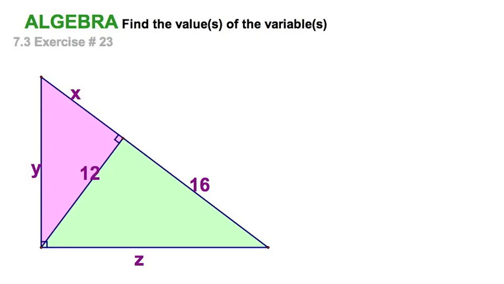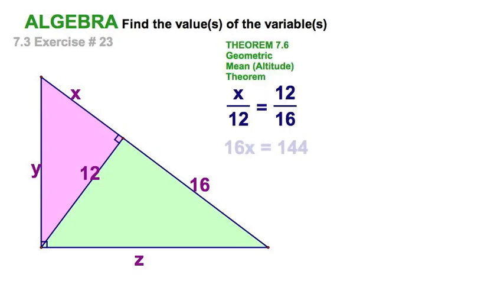Well, here on number 23, let's find the three missing variables. We've got x, y, and z. I'm going to start with the x here. And this will be an easy one. We'll say that the altitude to hypotenuse is the geometric mean between these two pieces of the hypotenuse. x is to 12, as 12 is to 16. Pretty straightforward. Cross product. And x is, of course, 9.